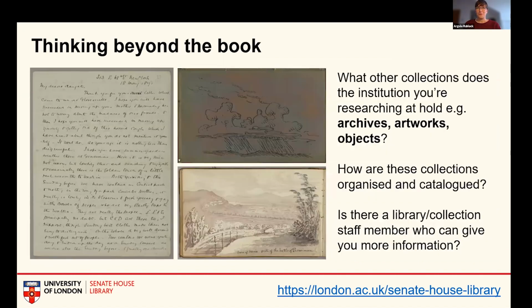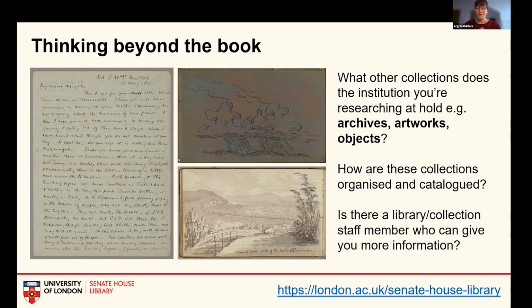The final step of the process that we went through for the research of the exhibition was that we made sure to consider different types of resources that went beyond books. So I definitely would encourage you not only to look through your library's digital and print books and journal collections, but definitely also check if the library you're working at has things like archival collections or collections of artifacts, maybe even collections of art and a few other things.